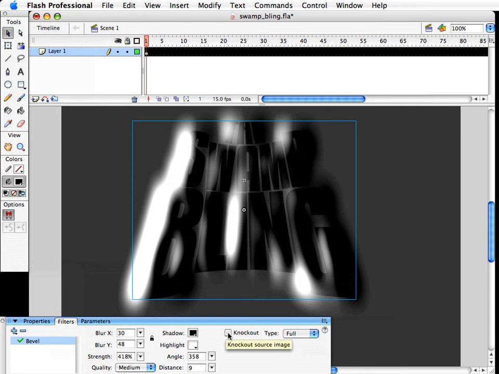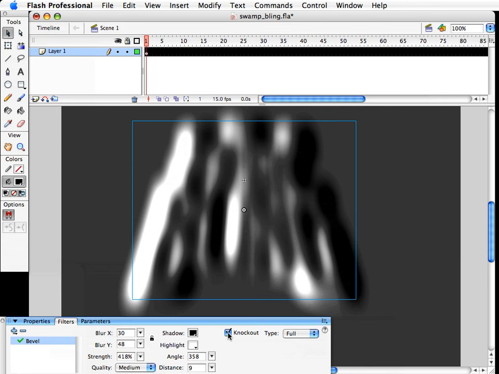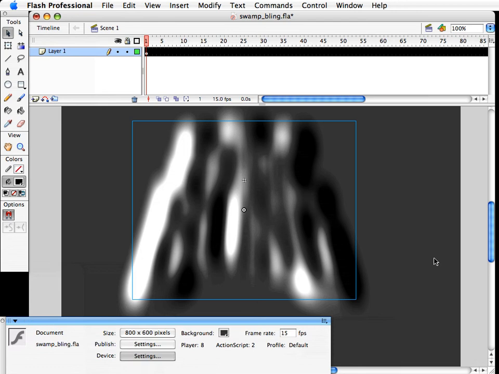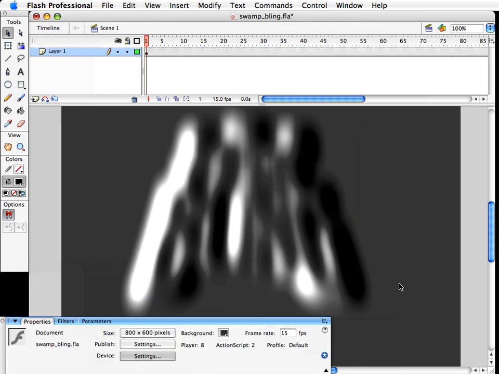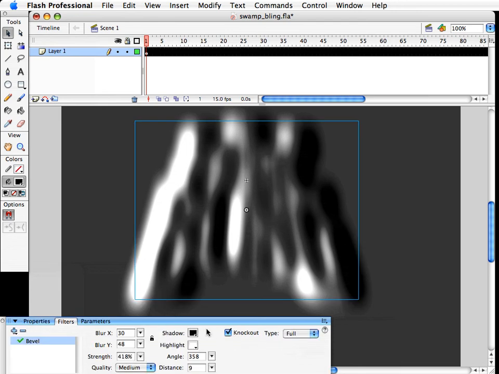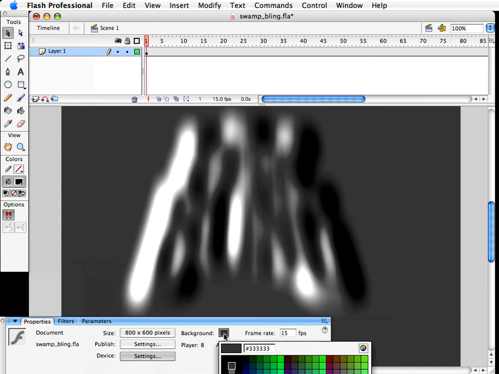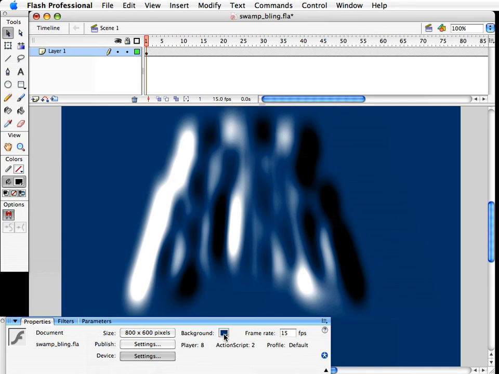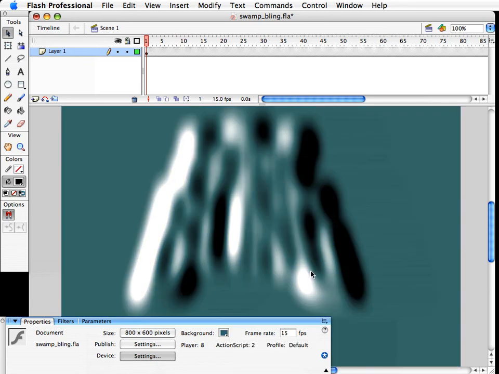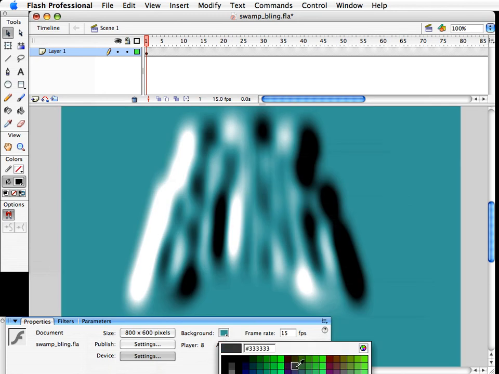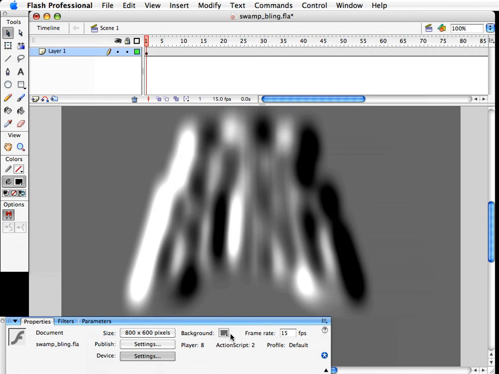And then, to further add to the fun, we're going to put this at knockout. You can already tell that it's almost impossible to make out what that text is, but you can kind of see that this could possibly be a B over there. And by setting it to knockout, this should make it so that you can change the background to anything you really want, and you'll be able to see the background color through there.